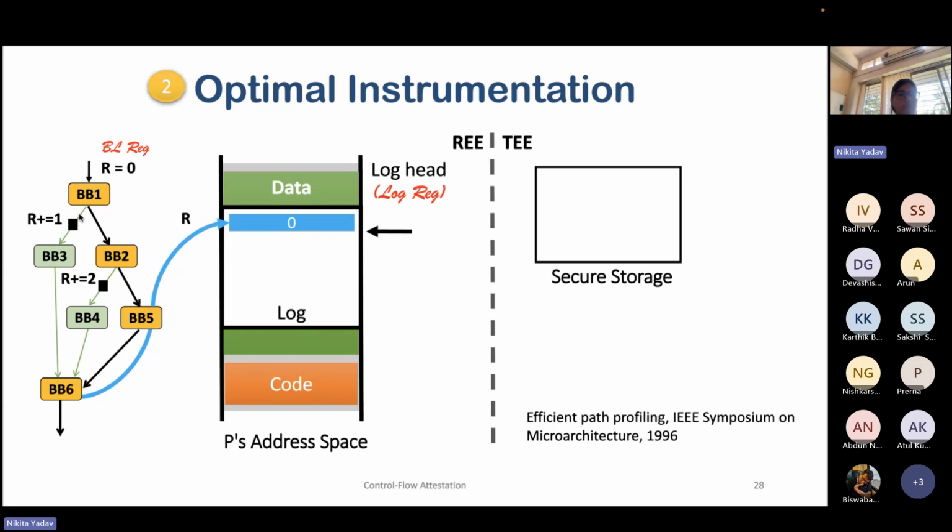In contrast, if this leftmost path was taken, then R initially was 0. Then on the first CFG edge here, R += 1, that is the register arithmetic operation will increment the value of R by 1, making it 1. And then when you exit from BB6, you will write 1 here, indicating that the leftmost path was executed. So here there are only 3 acyclic paths, and every acyclic path has a different value in the range 0 to 2.